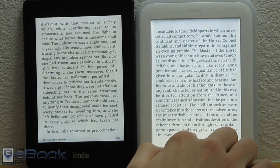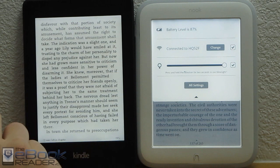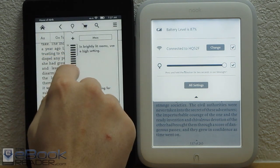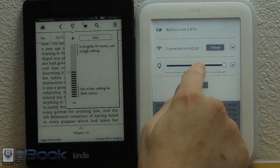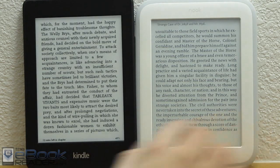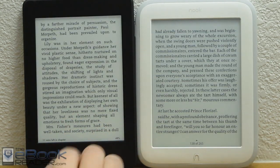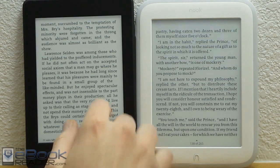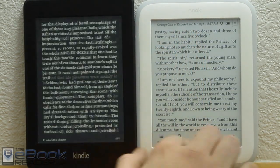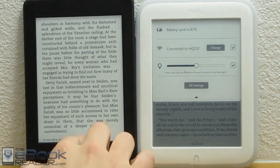Let me go ahead and adjust the front light so you can see some different settings. On the Kindle, we tap on the top and bring up the light setting right here. Let's go ahead and adjust it to half brightness on both of these, approximately. It's going to be hard to tell with this lighting in this room — I can't get all the light out, so I can't do totally dark. But as far as the front light goes, you can't really tell unless you have them on full brightness.